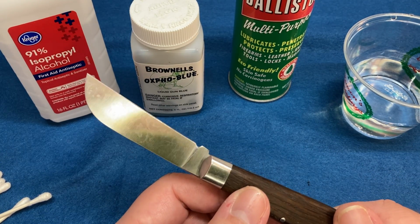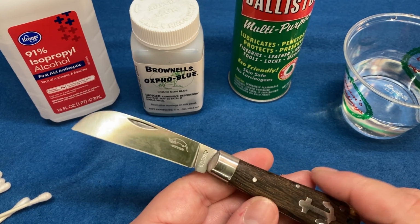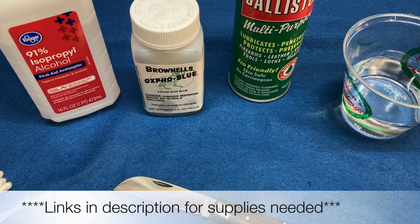As you can see, it was patina-ing naturally, and I cleaned it off, but it's still a little stained. So basically what you need is alcohol, some sort of cold bluing solution, lubricant, and water, okay?